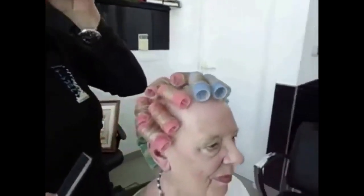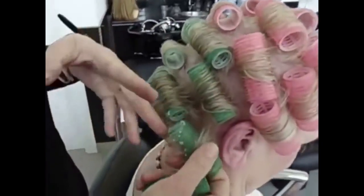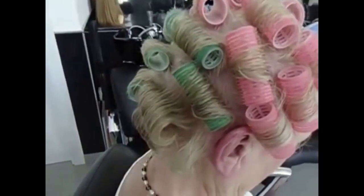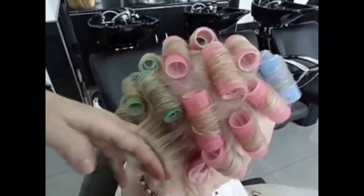As you see, we have put the rollers inside and she just finished drying for 30 minutes. I'm going to show you now how to take the rollers from the hair. So take one roller, softly and very gently. You see, very nice, lovely rollers. Very easy and simple, and they are now dry.